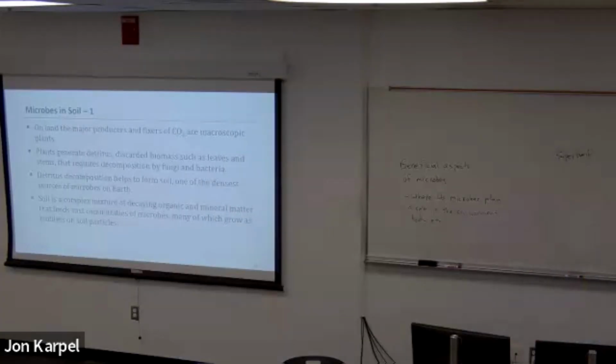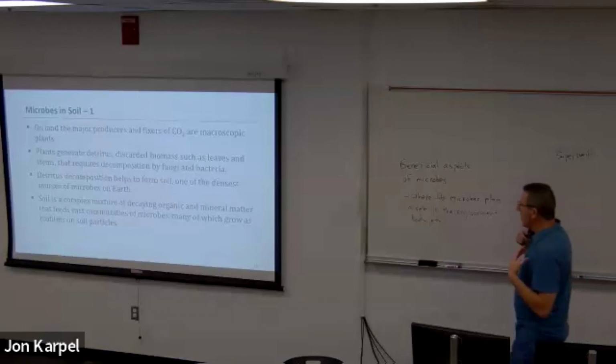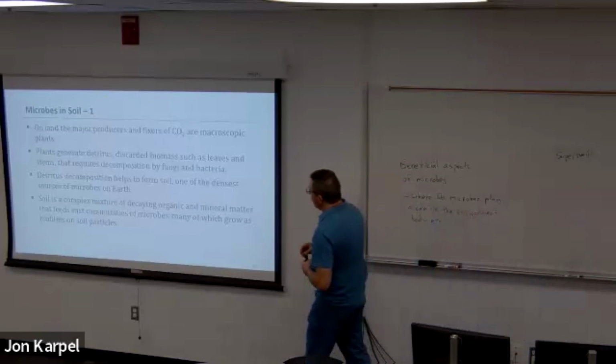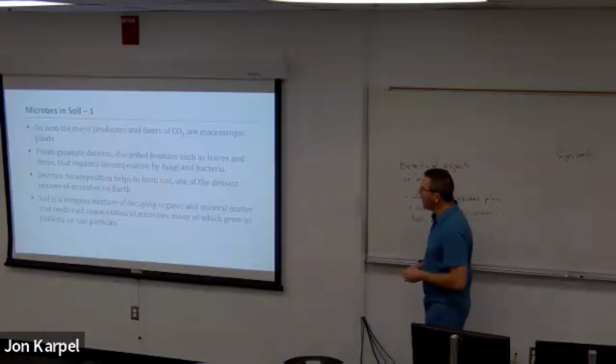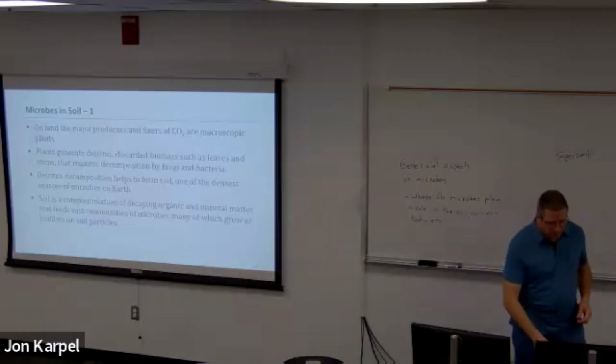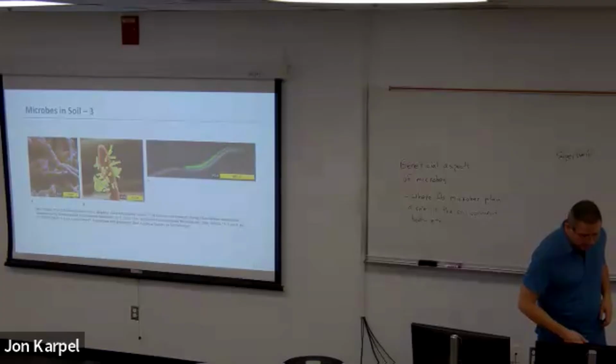Oh, and that's what I just mentioned. So on land, plants are a major biomass production. They do a lot of the photosynthesis. They're autotrophs, right? So they make their own food and then they can use that. But a lot of the biomass that's pushed off is going to be decomposed by fungi and bacteria. So we find a lot of these things in the soil.